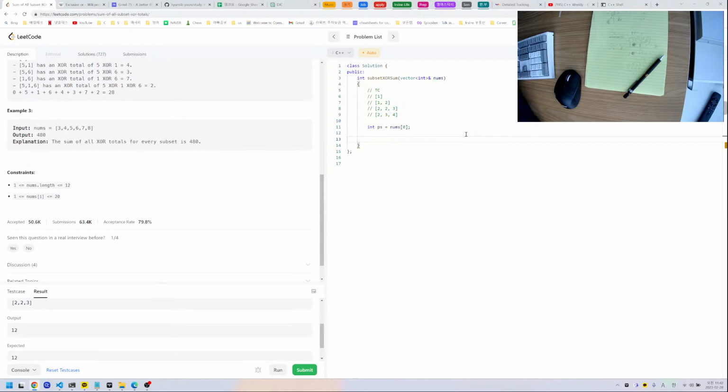Normally what backtracking does is that auto backtrack equals something which takes an int starting index, let's say the start index, and then we have an int total sum, partial sum. Okay.